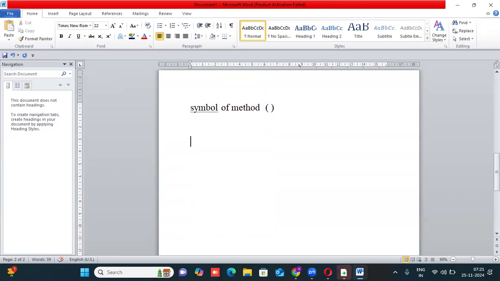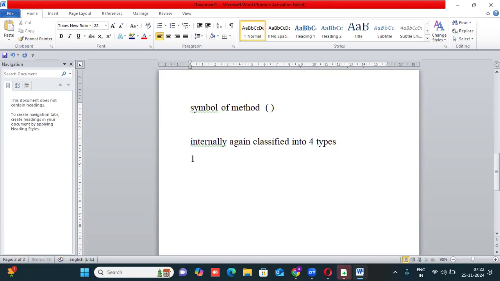user defined method, is internally again classified into how many types? Four types. What are those?